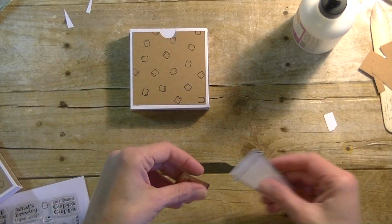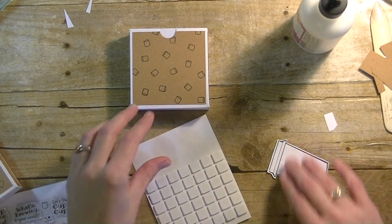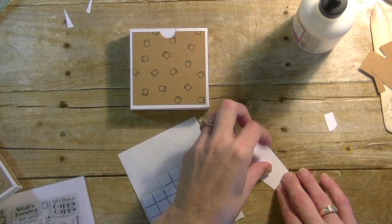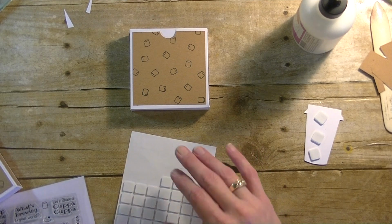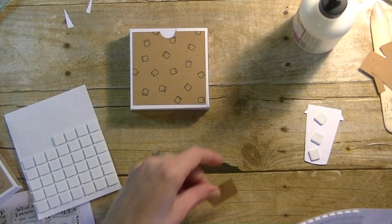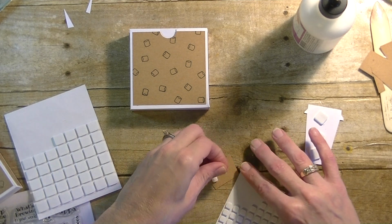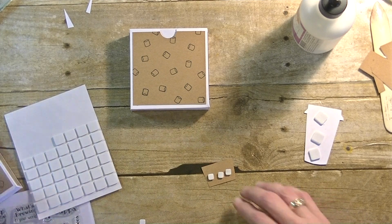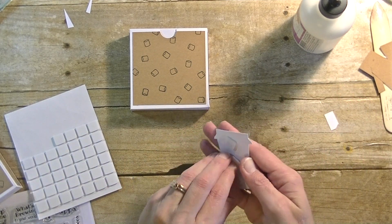All right, let's take our cup. I'm going to use some foam tape or little foam dots. I'm going to flip the cup over. I'm going to do, I think 3 is good here. All right, then I'm going to grab smaller ones for this piece. I'm also going to pop that up. And I think again, I'll just probably do 3, I think. Okay, we're done with them. Give all that a squish. Peel the backing off.